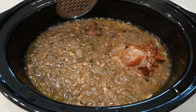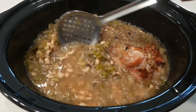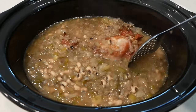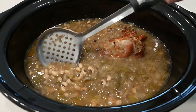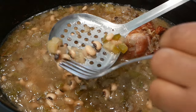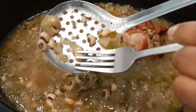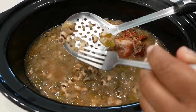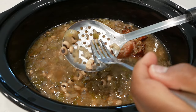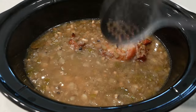Now in case you're wondering why we wait five hours to season the peas — it is an eight to ten hour cook, so there's no need to rush. We have plenty of time to season the pot. I think it's best to wait until the peas are tender before adding any salt or salt-based seasoning, because sometimes adding salt too early can affect the cooking process. If you prefer to add salt at the beginning, it is your food, so always do what works best for you.